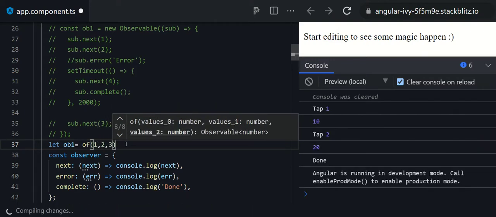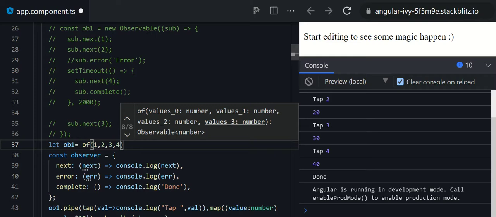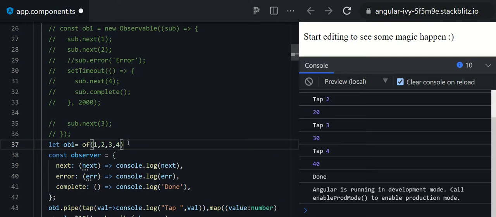Whatever data we write here will get emitted one by one, and after all the data is emitted, it will complete. It means no further emission will happen once it reaches the end of all these arguments.